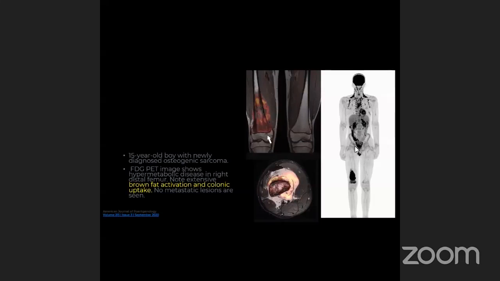And there are some drugs. Does someone know what drug can cause high metabolic activity in the colon? It is a common PET pitfall. They like it in the exam to know about it. If you find high metabolic activity in the colon, I don't mean this case in general, if you find diffuse high metabolic activity in the colon, what do you think?